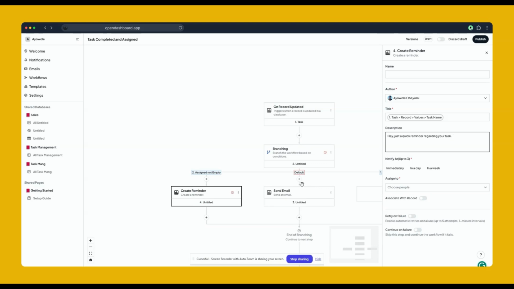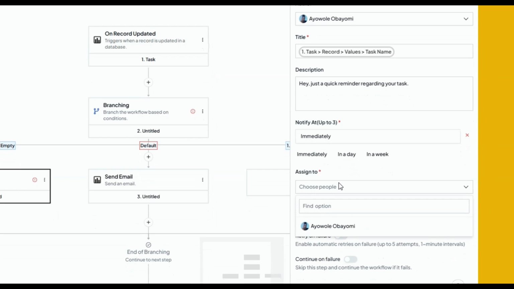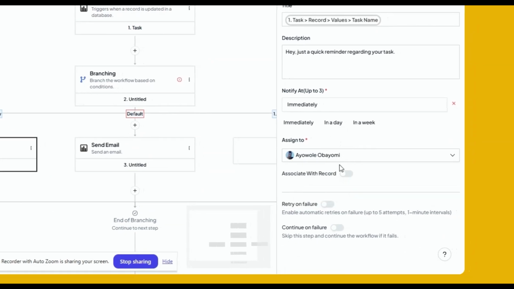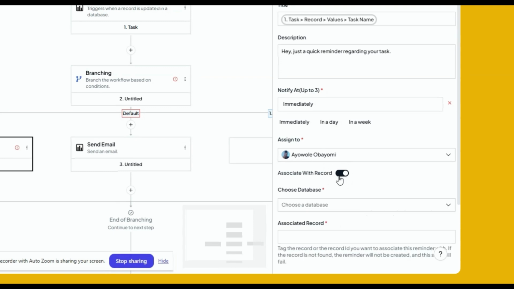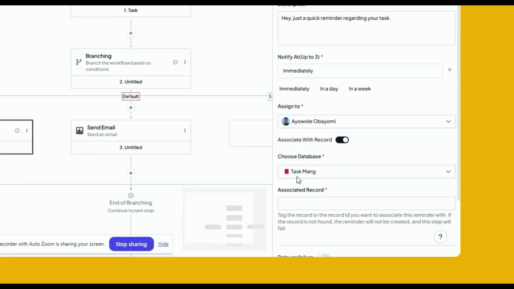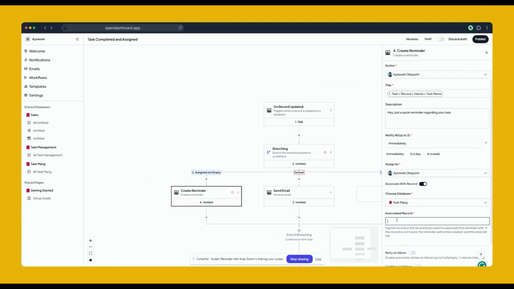And we want to send it immediately. Then let's assign to people. Then let's associate it with a record. And which database are we associating it with? Our task management database that we created. And what is the task record ID? As you can see, it's beautiful, right?